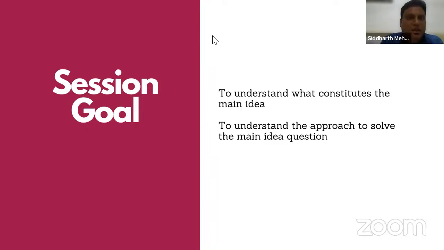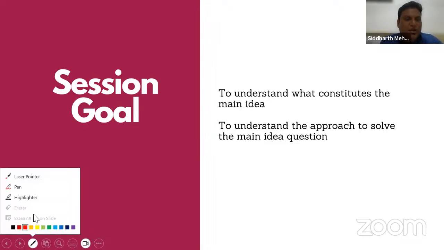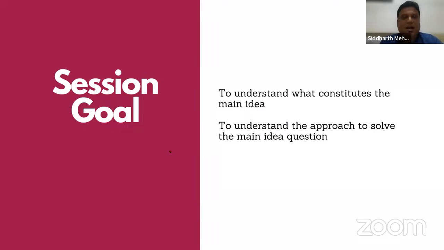what I will be dealing with is how to identify the key elements of any passage. What is the main idea of the passage? Because if you can identify the main idea of any passage, I believe that half the job is done. Most of the questions in any passage revolve around main idea. So for example, questions that are based on what is the theme of the passage or primary purpose of the passage, obviously they are main idea questions.